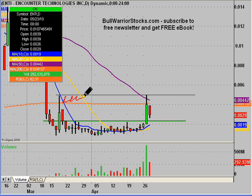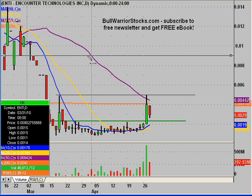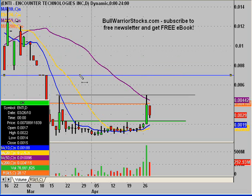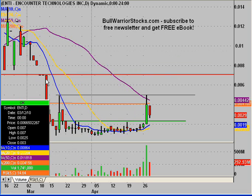If you picture this whole area as a red zone, that would probably be the best way to picture it. Right now the 200-day is valued at 0.0041, and up here is at 0.005. So essentially the whole area of the fours is a resistance area that needs to be broken through. Now yes, that might be kind of difficult, but the good news is if it can be accomplished, then a really nice move could ensue, because there's not any other resistance until up here at this level right around the 007 level, so where James Bond's hanging out.